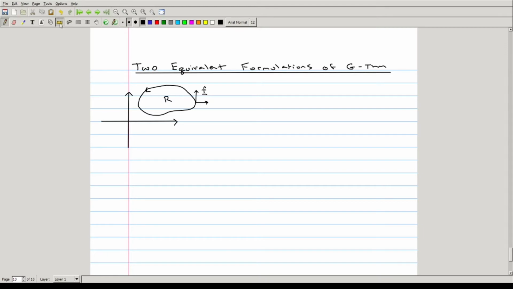And for a 2D curve, defining n hat is actually very straightforward. You can get it very nicely directly from t. You know that t hat is equal to dr/ds, or the derivative of position along the curve with respect to arc length, which is (dx/ds, dy/ds). We know that the normal vector to this curve is going to be at a 90-degree angle to t hat at every single point. So you can ask yourself, what is the vector that is always going to be at a 90-degree angle to this t hat?